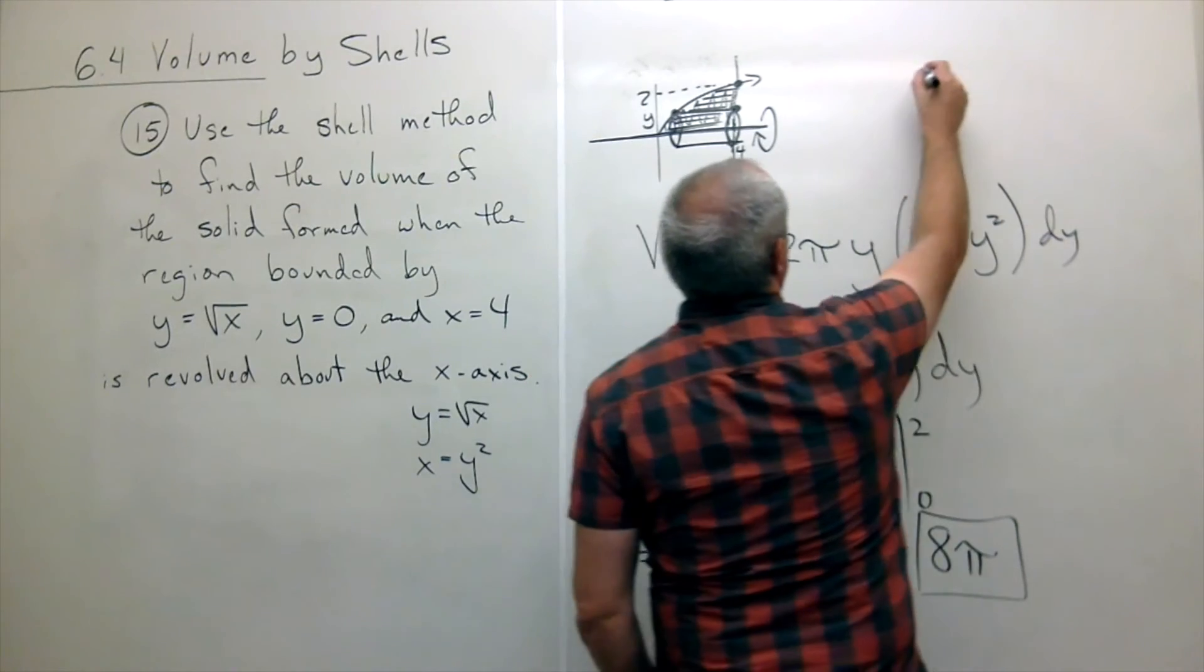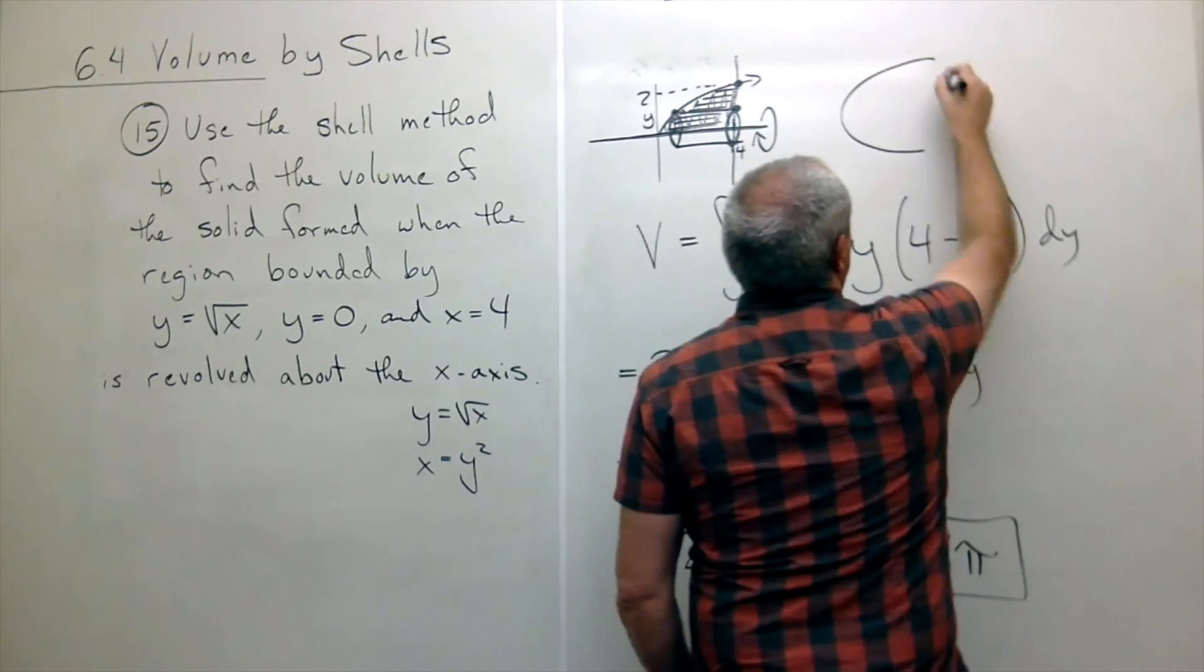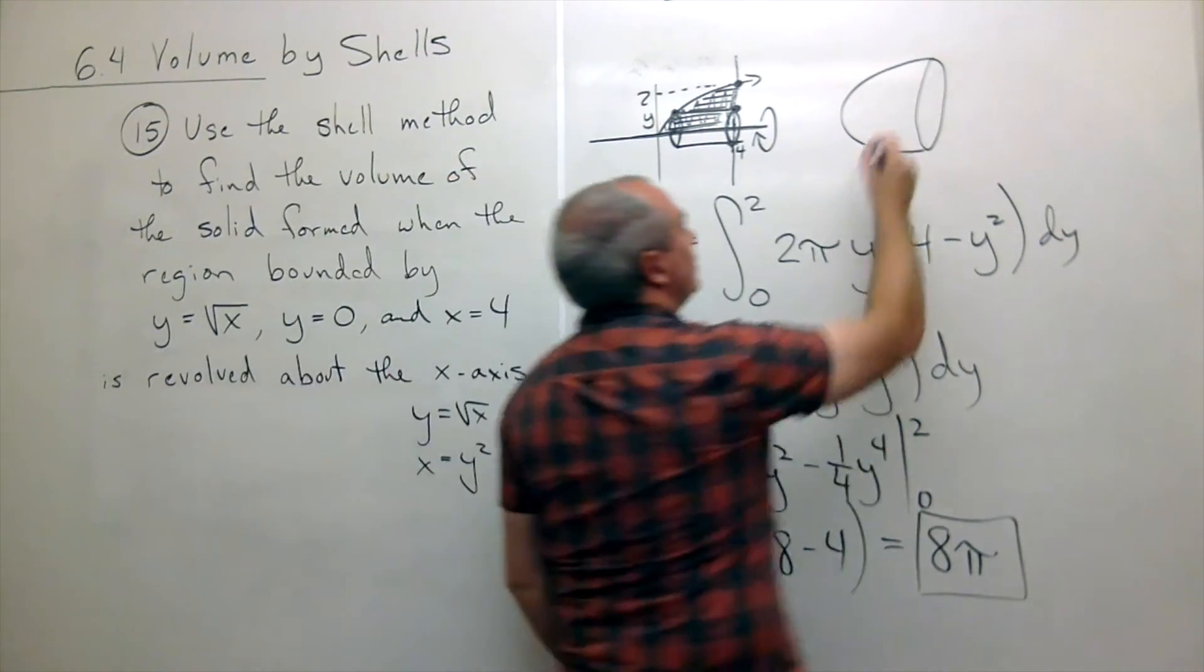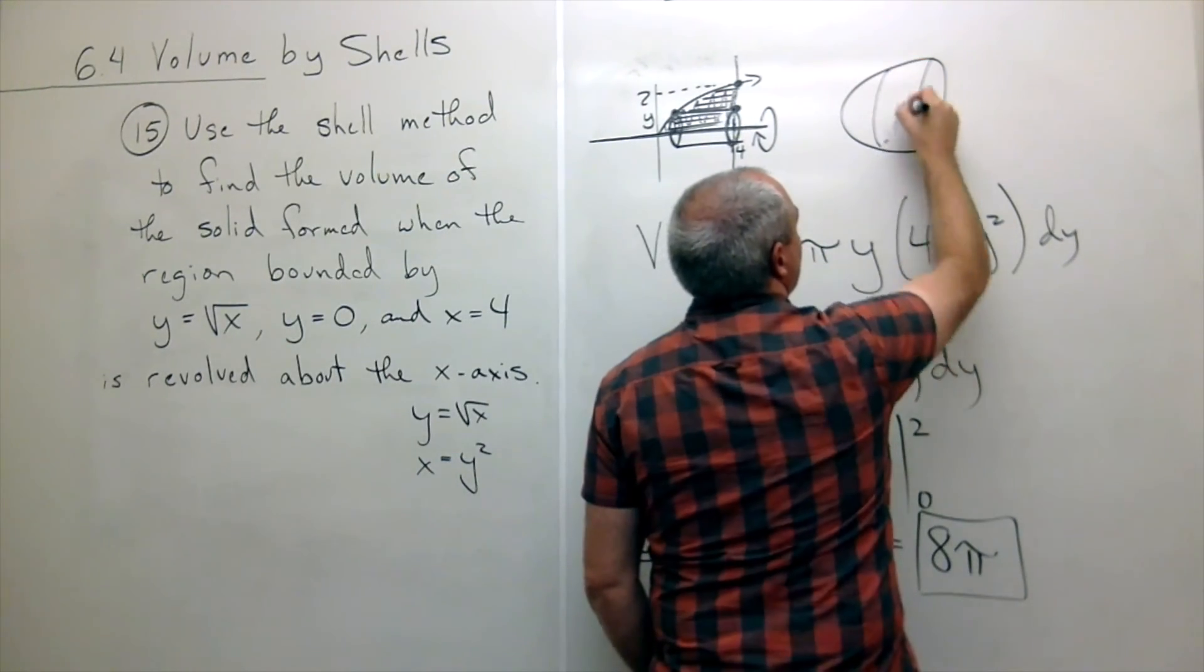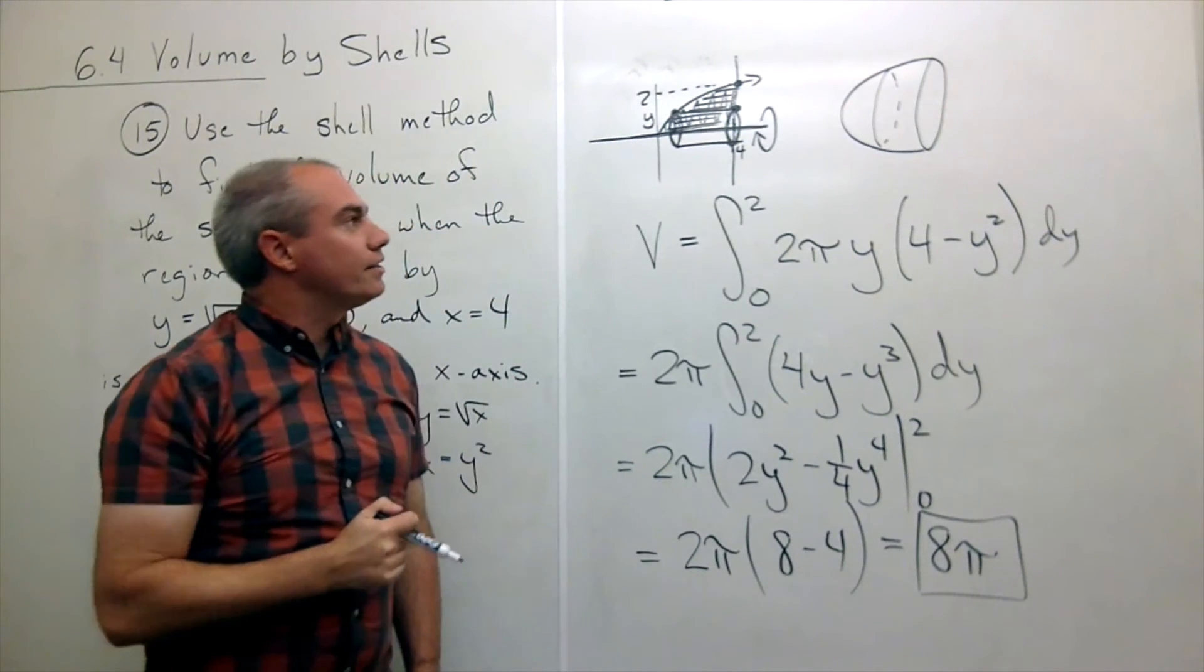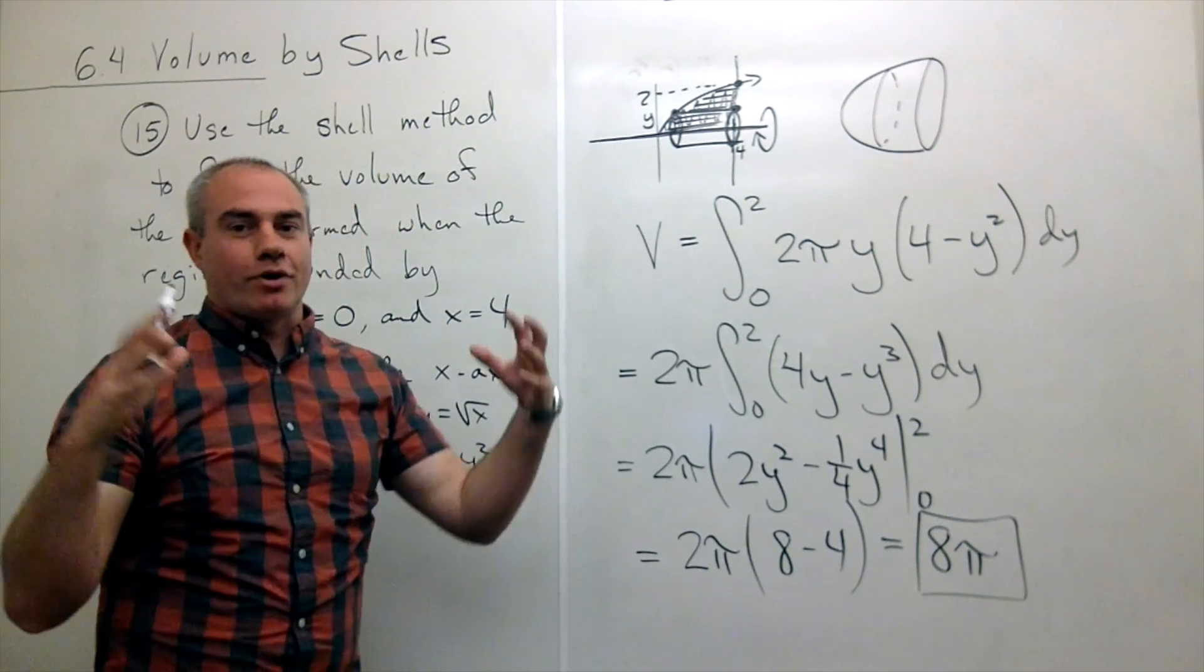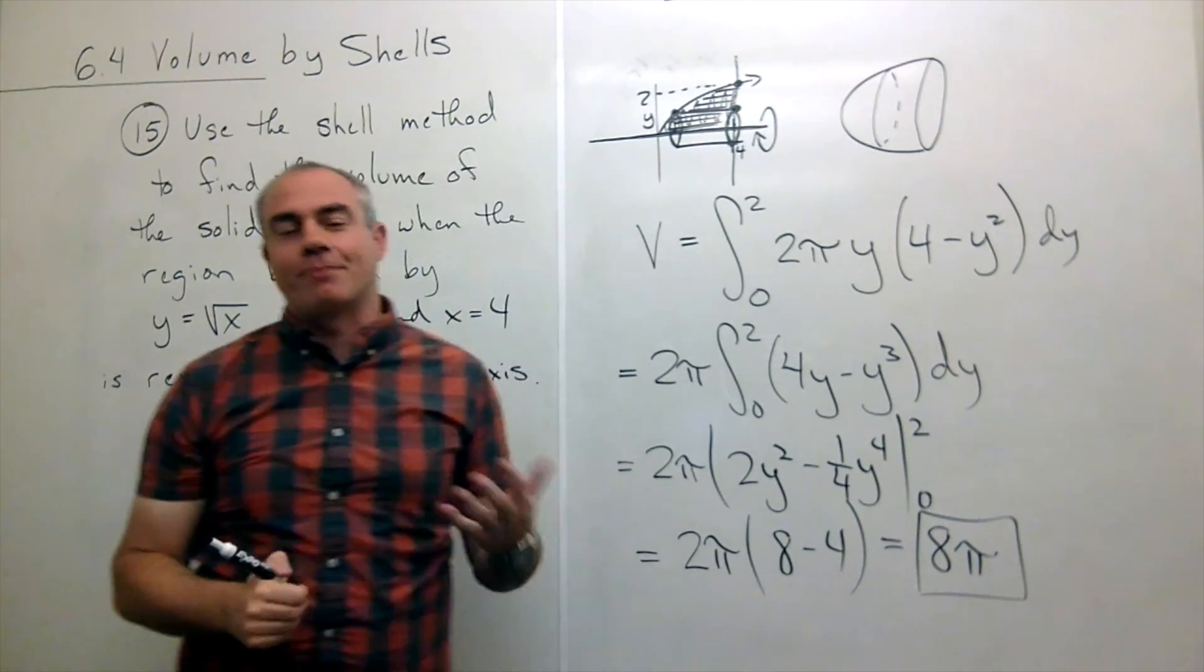And if you want to see what the rotation would look like, it would look sort of like this. And maybe something like a bullet or some sort of an ellipsoid cut in half. Something like that.